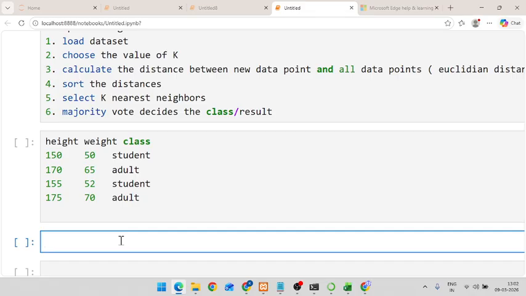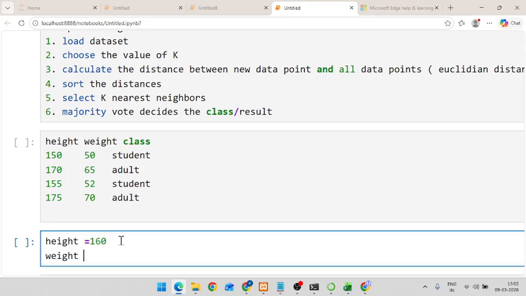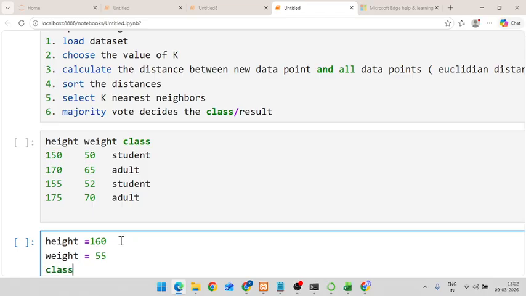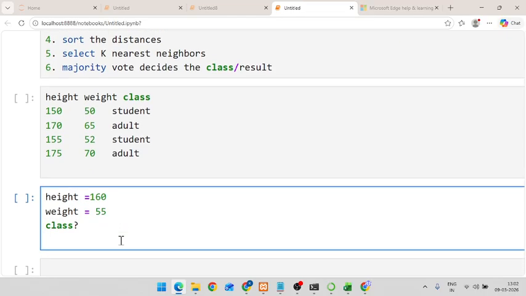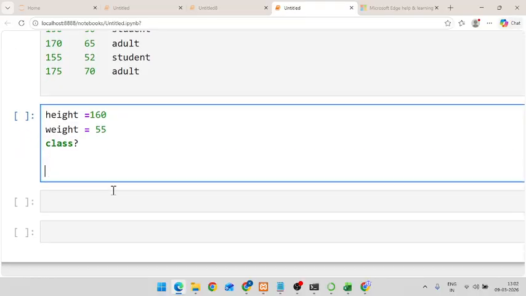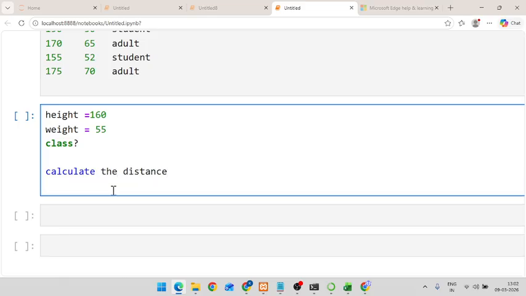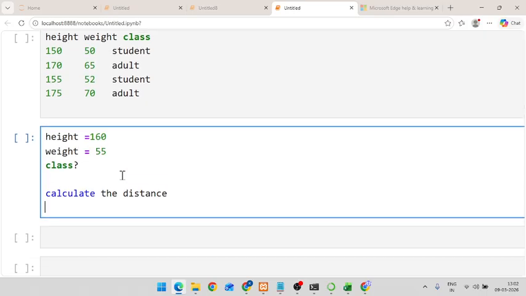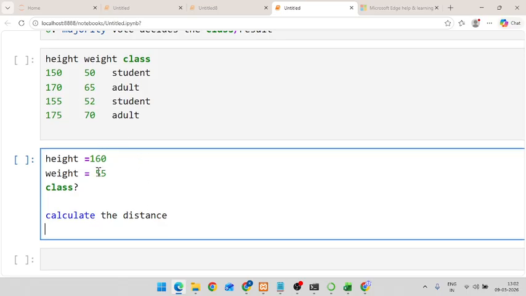Now I want to find out, if the person's height is equal to 160 centimeters and weight is equal to 55, what is the class of the person? First, we need to calculate the distance to all the data points, finding the distance between each of these.